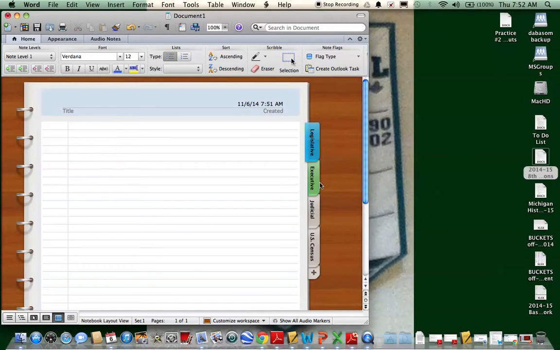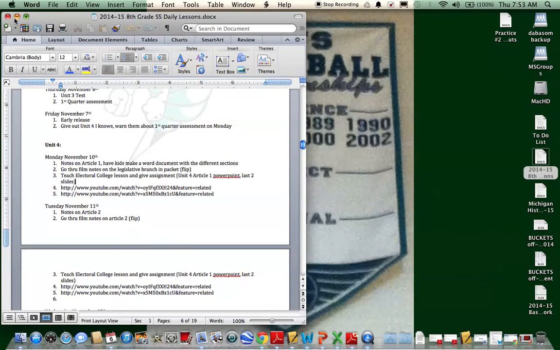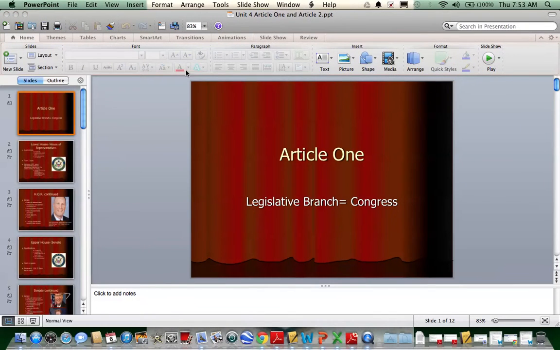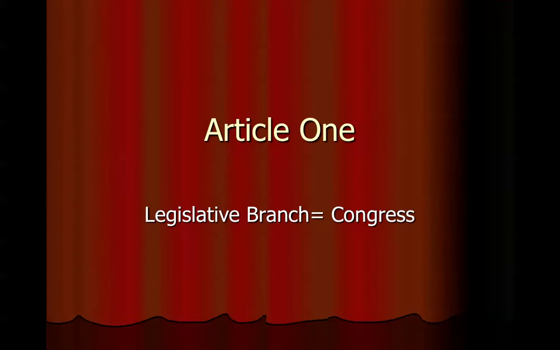And so I think it's going to be really helpful when you're taking notes today. You can just click on legislative branch, but then later this week when we do the executive branch, then you can just click on this one, type in executive, and then when you go to look these notes up later this unit, which you'll be doing for at least one of our assignments, all you have to do is, you don't have to look at 4 different documents, now you can just look, okay, well, it was this question I'm having to answer is about the executive branch, so I should look here. This is about the U.S. Census, so I should look here. It's just what I think is a really good strategy for keeping track of your notes and for staying better organized. So just a helpful little hint for you there.